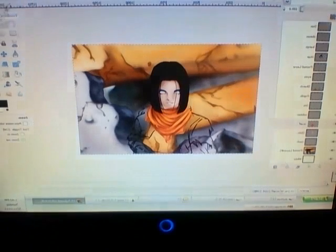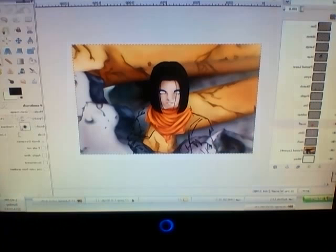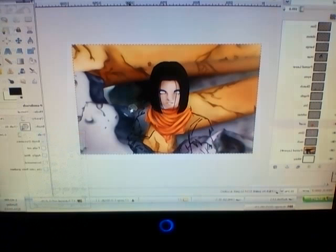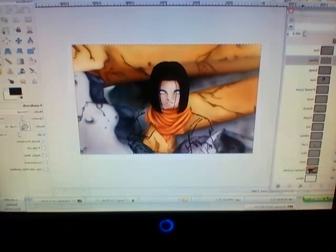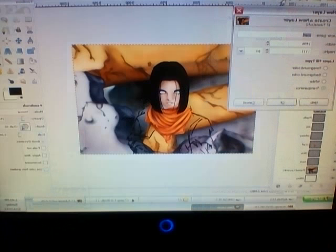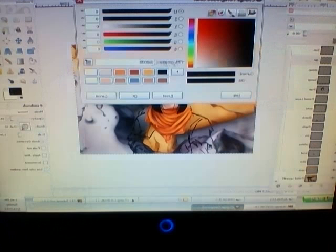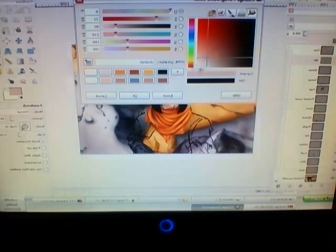Now for the dirt. Okay, change back to normal, not grain merge. This is a GIMP tool. I don't know if you have an equivalent on whatever program you're using, but you can get free brushes almost anywhere, and I would suggest a grunge brush if you don't have this. But I like the chalk brush. Name a layer dirt, change it to something sort of dirt colored, but not too harsh. Maybe some sort of gray.